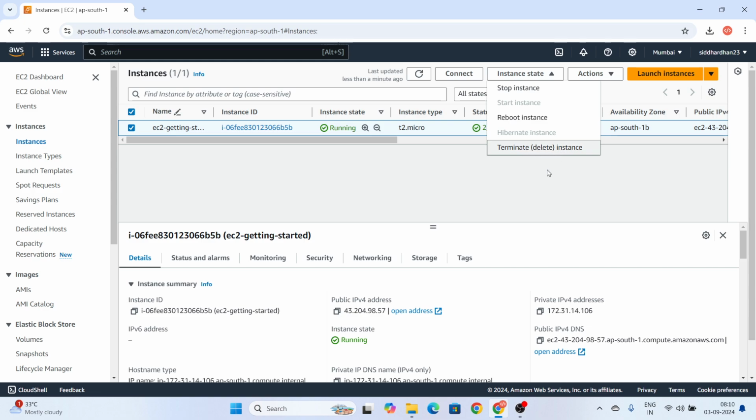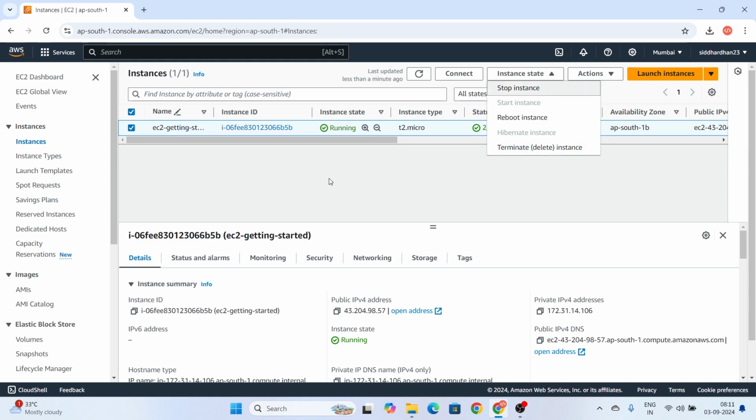So this is very important. Only then this instance won't be running and you won't be charged for that. So click on terminate and delete instance. Just closing the RDP thing won't stop the instance. It's just that you are closing your session, but you must terminate the instance. So I'll go to this instance state and terminate and delete the instance.